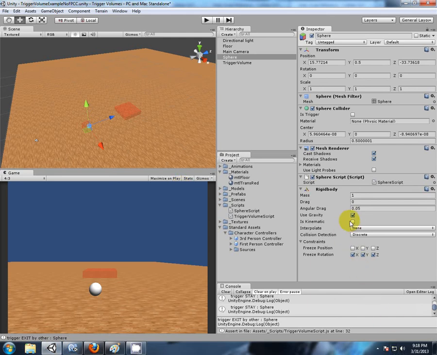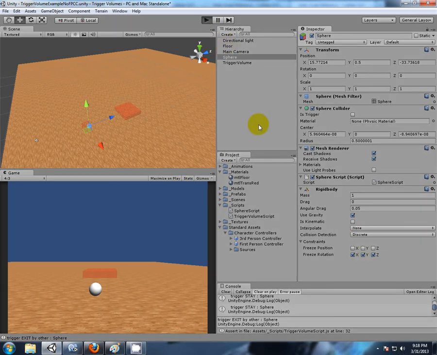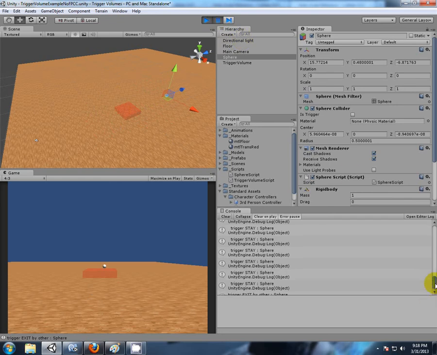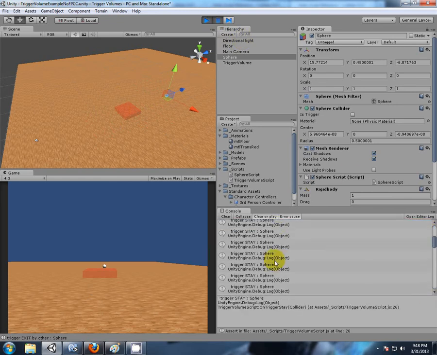Freeze constraints, kinematics off. Same thing, but I'm just setting the velocity of the rigid body. And there, everything's still happening exactly as it should. Entered, we've stayed, and we've exited.